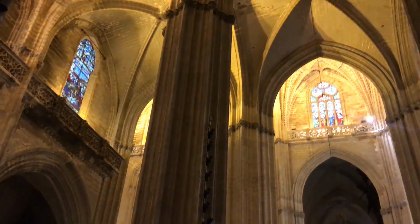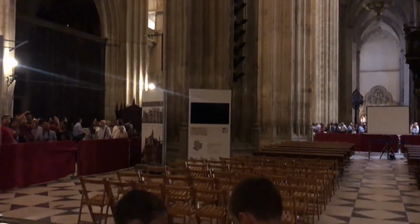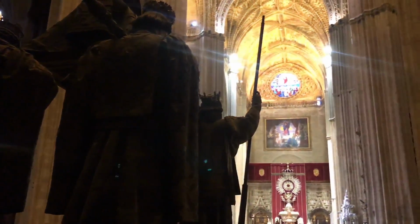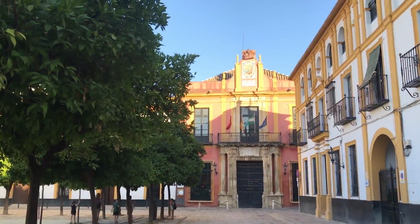We went for a walk in Seville and went to the biggest Christian cathedral by volume. Inside, there is a monumental tomb for Christopher Columbus containing some of his bones. It took years to prove they were actually his bones because his body was moved from where he died in northern Spain and people didn't believe the bones in the tomb were his.